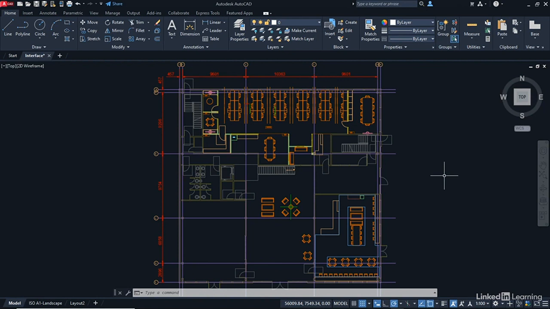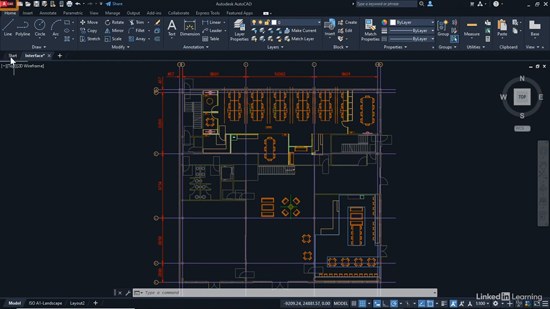And we're going to be utilizing this type of drawing all the way through this particular course as well, unless we jump into a different type of drawing for a different workflow or methodology. So we're in the interface.dwg file, and the first thing we're going to look at is the application menu. Now, Autodesk have an application menu in every single one of their products. It's located in the top left corner of the application screen.